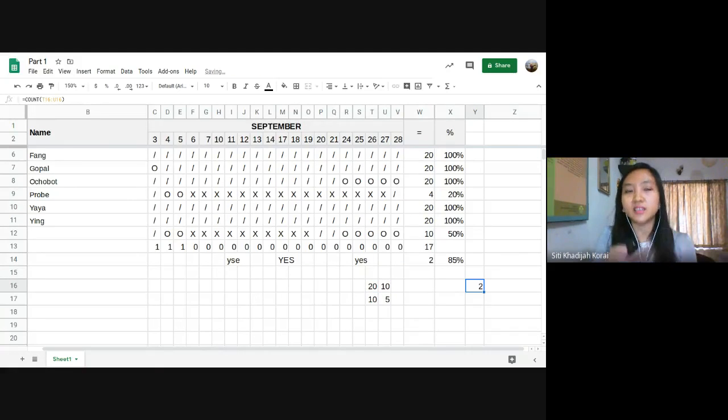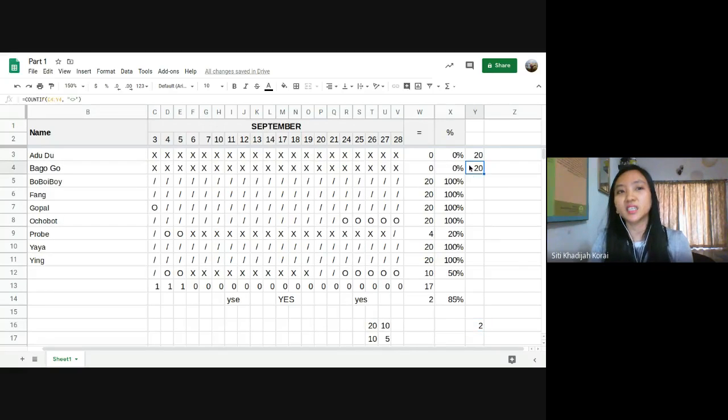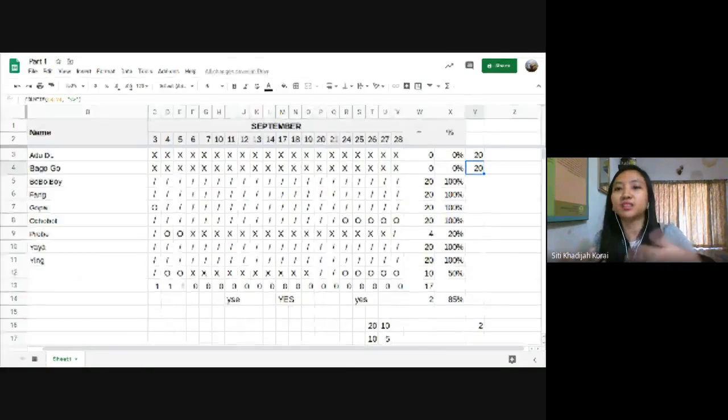COUNT is just a normal counting, compared to here, where COUNTIF has a condition. If you notice, there's another one with S, COUNTIFS, so you can also have multiple conditions.